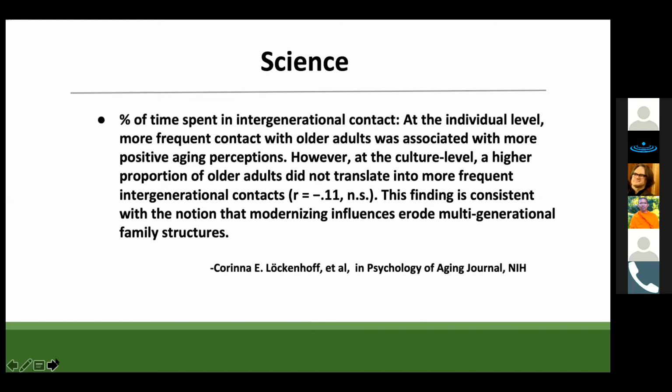And if we look at the statistics for this country, we're seeing that we are going to have more older adults than ever before, but this is not necessarily going to increase the contact between the generations.